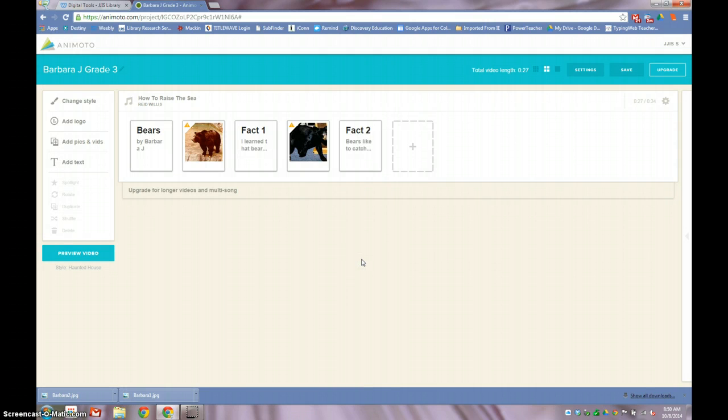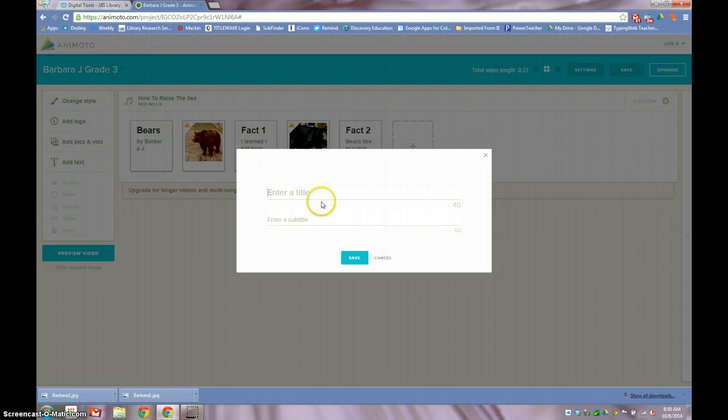See. Once I've got all of my pictures and all of my facts, the very last slide needs to tell people where I got my information. I found my information on World Book Kids, and I found my pictures on Pics for Learning.